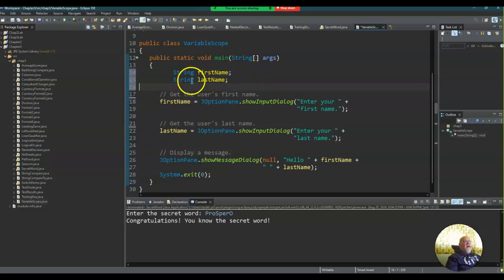So if I need to make any kind of a change or whatever the case may be, maybe I need to find out, is first name a string? Is it a char array? What is it? Well, since I declare everything up front, it makes it easier. So I kind of disagree with that.